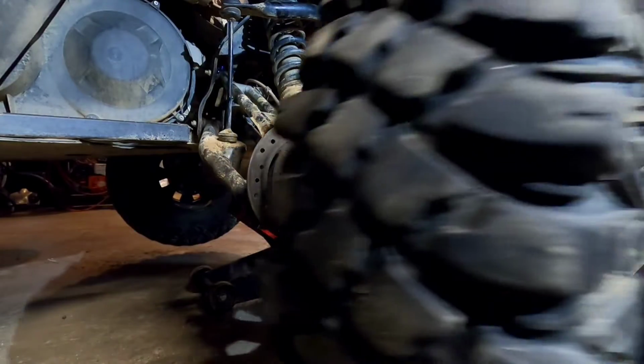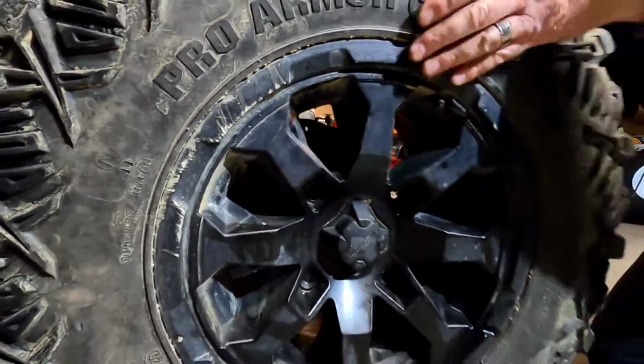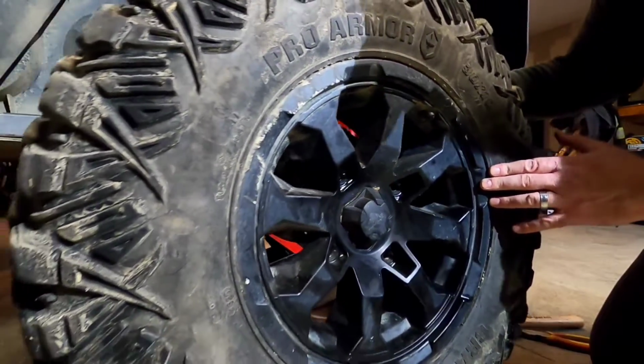I got the other side all torqued. I just wanted to show you guys how I was able to torque the nut with that new tool I got.